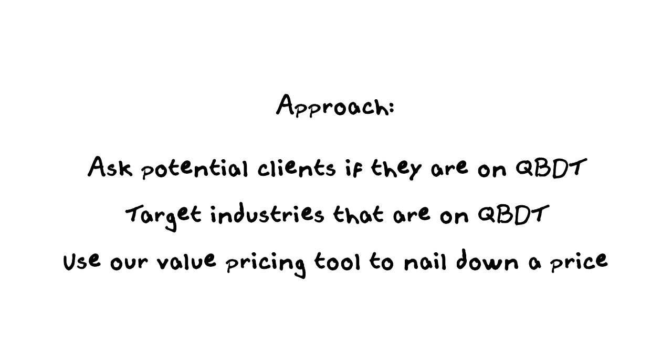Last thing you can do, we have a value pricing tool in our software. So if you're leveraging our software and you have a client, you can connect their QuickBooks Desktop database to our application and take a look at their accounts payable, their accounts receivable, and also their credit card and bank statements over a set period of time. You can see how many transactions they've been doing over, say, a 6-month, 1 year, 2 year, 3 year period, and understand what your costs are going to be associated with doing that. So then you can nail a price down.